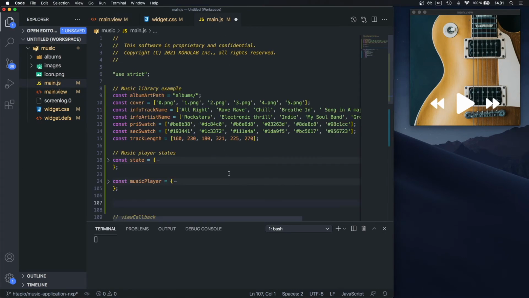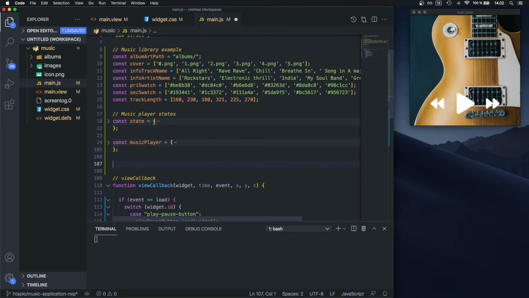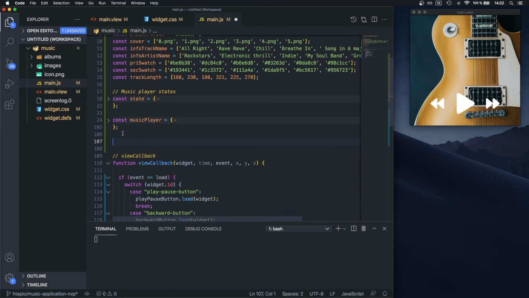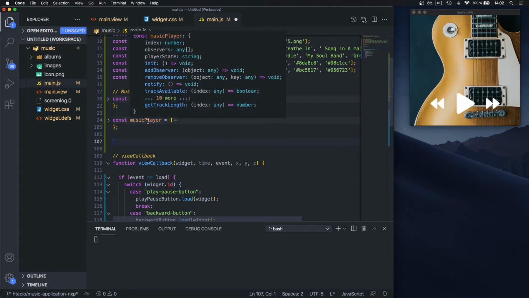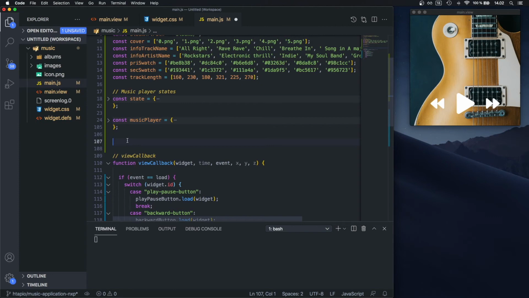On the JavaScript side, I pasted some example music library content. So we have album artwork, the track names, and so on for the music itself. I also pasted the music player state used by the music player engine itself, and then added a music player which provides us with a bunch of methods for going to the next song, previous, playing, pausing, getting the duration of the track, and so on.